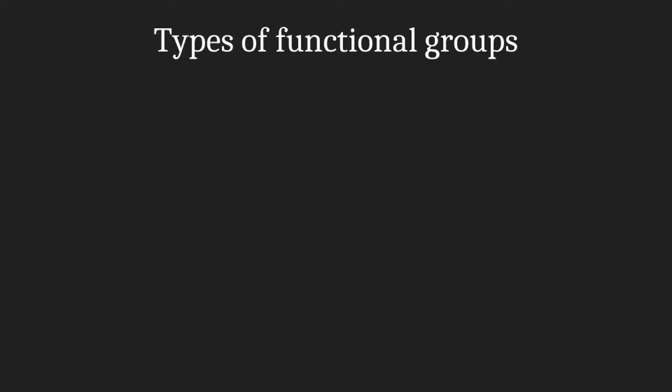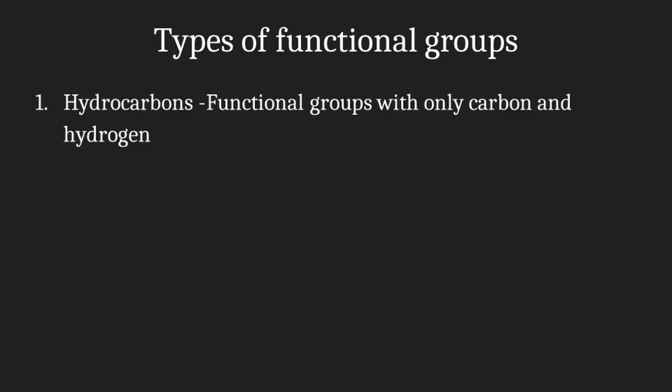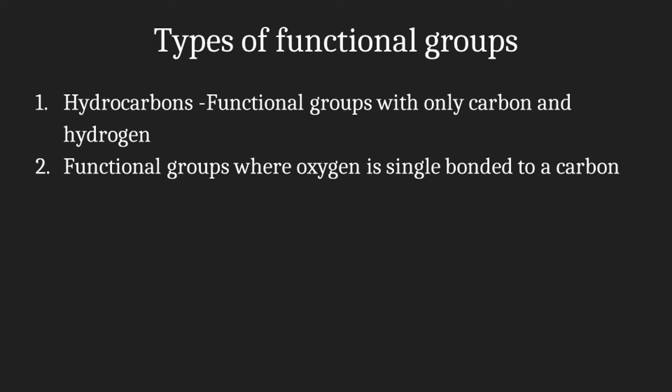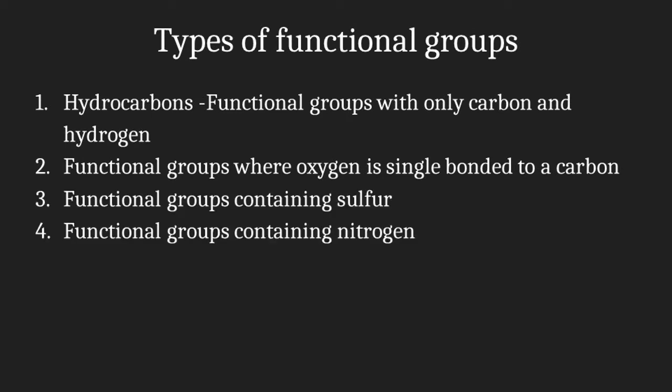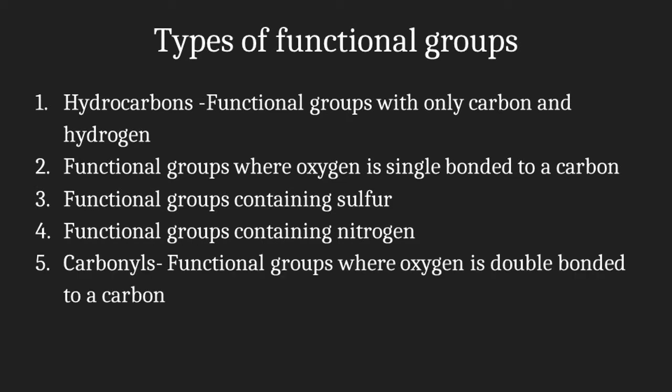The types of functional groups discussed in this video are going to be hydrocarbons, functional groups where oxygen is single bonded to a carbon, functional groups containing sulfur, functional groups containing nitrogen, and carbonyls. You may realize that a lot of these groups were already discussed in part 1 of the functional group videos, but these are going to be additional functional groups not previously discussed.